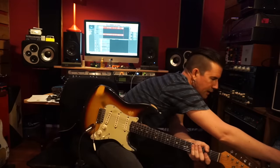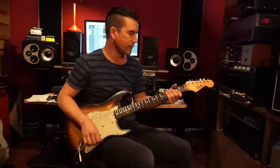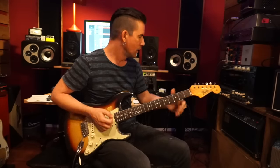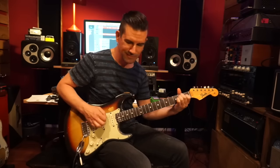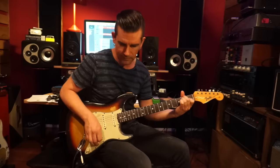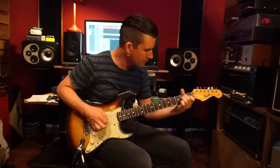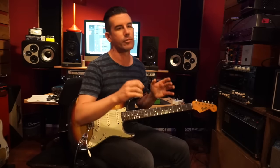The amp doesn't even sound like it's distorted yet, but it's right on the edge of getting some clipping going. Okay, now if I turn on the pedal, okay, much cooler tone. So what's happening is you're getting a little bit of grind out of the amp. It's right on the edge of breakup.